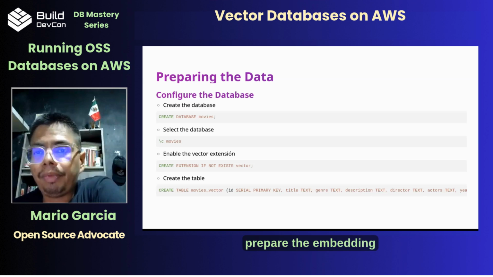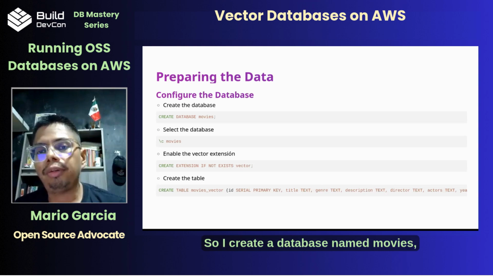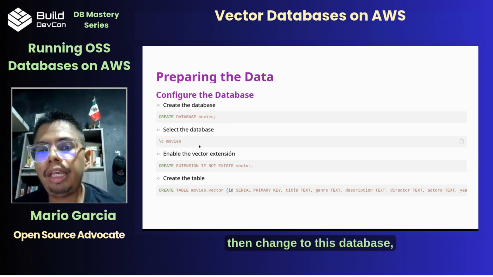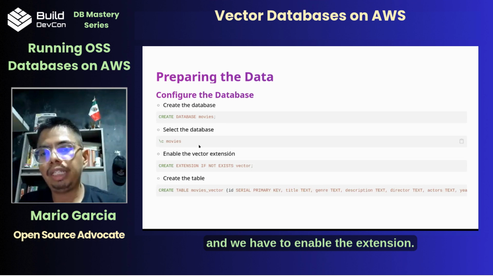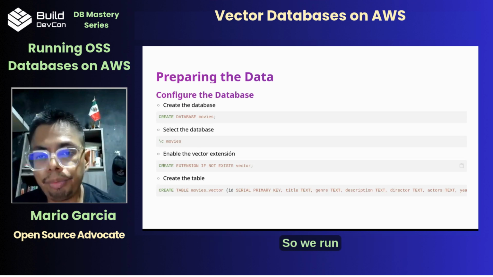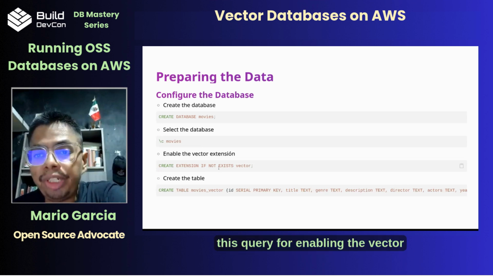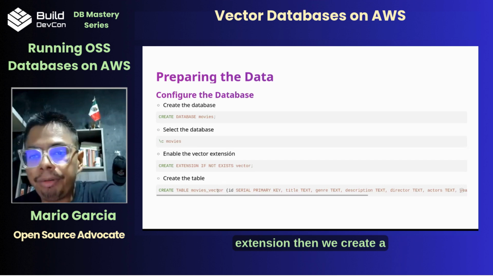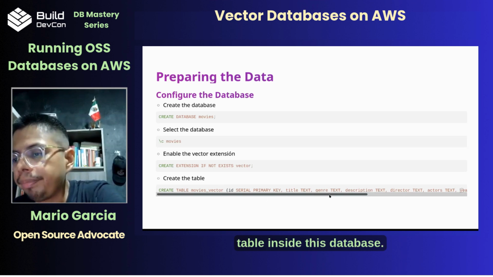I prepared the vector database locally. I created a database named movies, then changed to this database, and we have to enable the extension. We run this query for enabling the vector extension, and then we create a table inside this database.